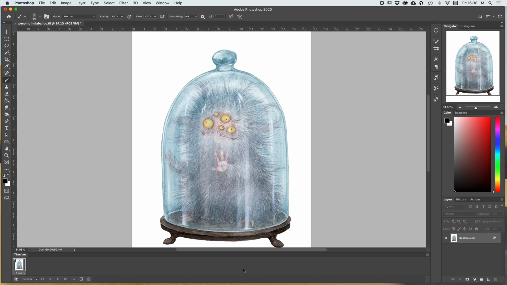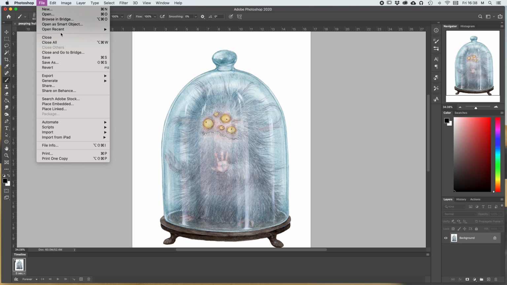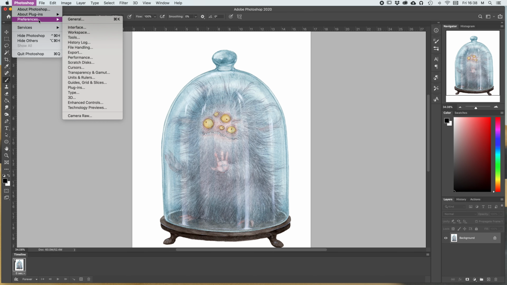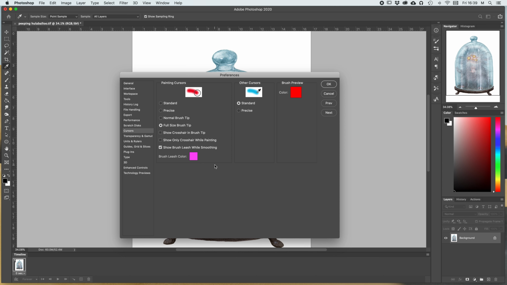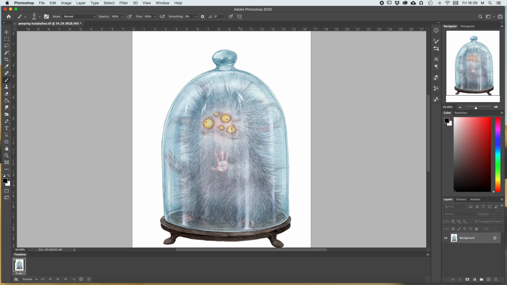I wonder if I can do preferences on the mouse, cursors, let's see if I can do crosshair. I was thinking, because you see people do these things and they have like a little blob over it, but it's not going to happen.